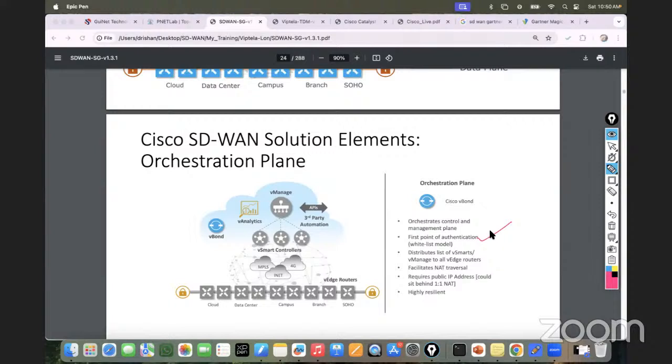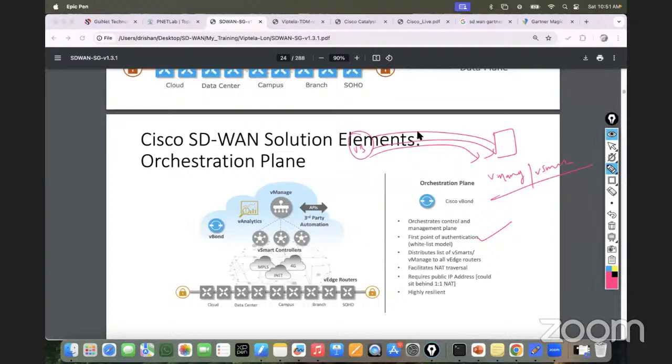Third one, they are talking about distributing the vSmart and vManage list to all vEdge routers. So if my vEdge router is going to join my new fabric, first it will go to the vBond. Once it authenticates to vBond, vBond will also share what my vManage and what my vSmart is, which is going to further manage your routing and all your configuration part.